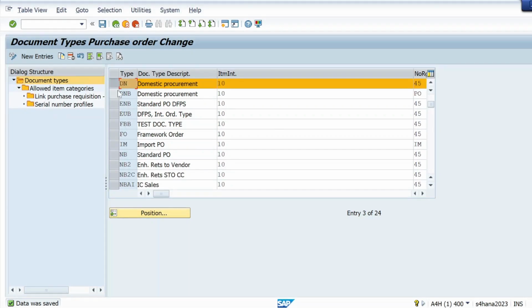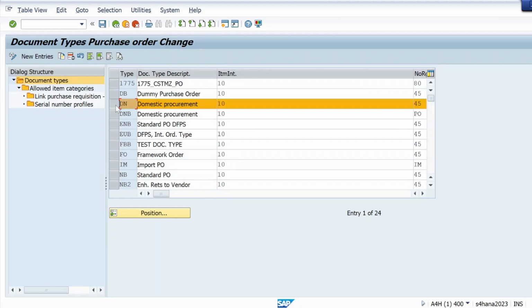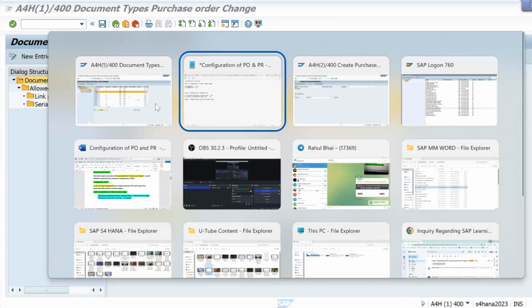This is my document type. Here itself, in this node, I will do it. I will go to the details and switch to change mode. For the number range, I will take the internal number range, and external I will leave blank. In the internal number range I will assign DN, whatever number range I have taken.